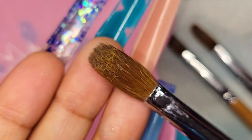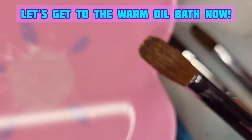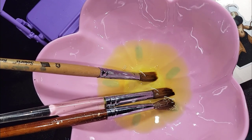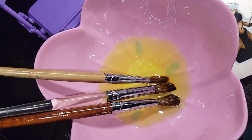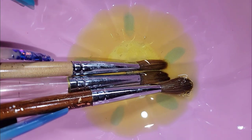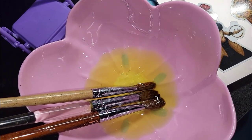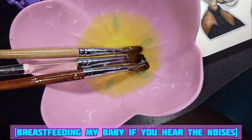In a perfect world everybody will know proper brush care and treat their brushes with love, and we won't have to watch videos like this. But this is where we are for the people who, like me, didn't treat their brushes with love from the beginning. I wanted to roll them around and let them soak up as much oil as possible — like they're getting a mini spa date — to regain some moisture, because they were dried out, especially from harshly scraping with the cuticle pusher. I'll never do that again. If something gets stuck, I will soak it in monomer, not pure acetone, because that's quite drying.